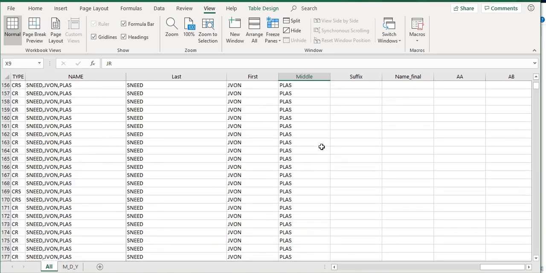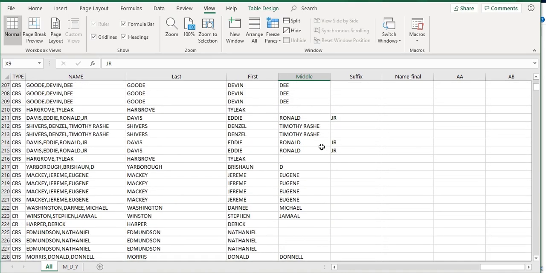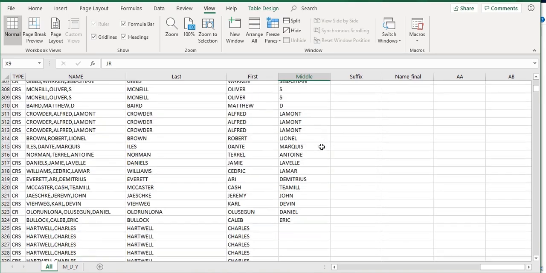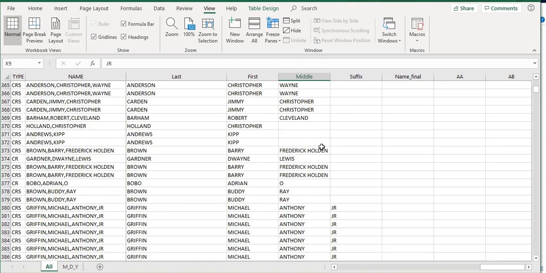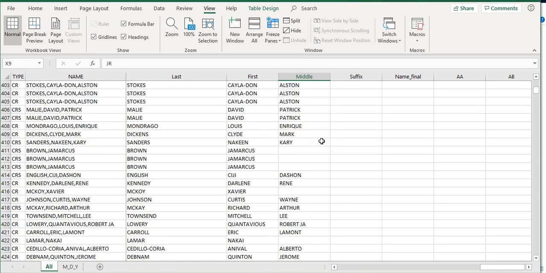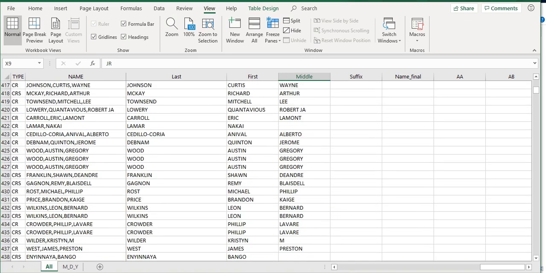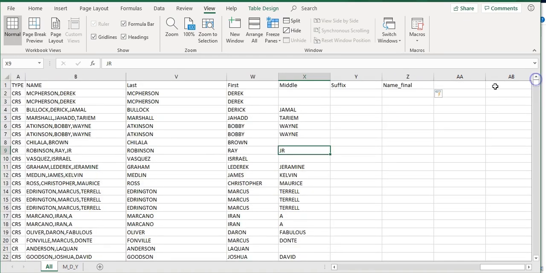And let's see if I can scroll down and see any other ones that might look a little weird. So I'm sure they're out there. So far they look alright, but I don't trust the data because I found one mistake already. So I have to put all the juniors into this suffix column. How the heck would I do that?